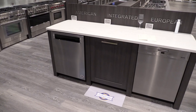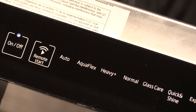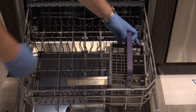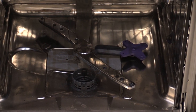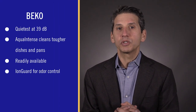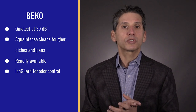Beko is popular in Europe and just starting as their own brand in the US. They've been manufacturing under the Blomberg name for 10 years and are also producing dishwashers for Viking. Beko is the quietest dishwasher on this list at 39 decibels. It has Wi-Fi so you can start, stop, and see the time remaining from an app on your phone. Beko is designed to clean well, starting with the best heating at 167 degrees. Aqua Intense is a series of concentrated sprays under the pots and pans to scour the most soiled dishes. The AquaFlex cycle allows you to lower water pressure on the top rack and use the excess to really scour the plates below. Beko is the only company to also address odors, with their Ion Guard sending out negative ions to neutralize odor-causing positive ions. The availability of this dishwasher is excellent.